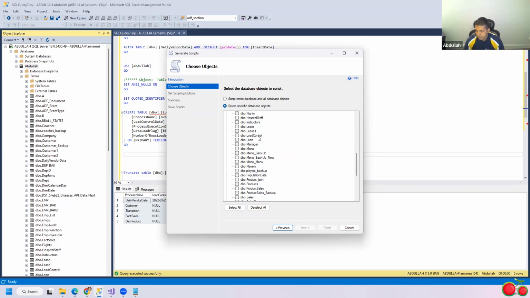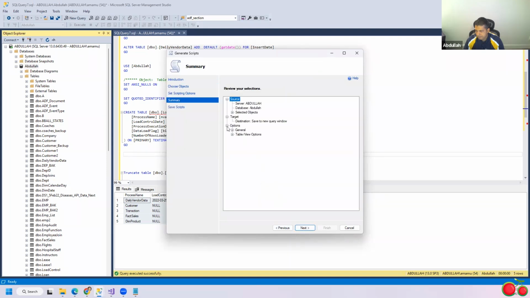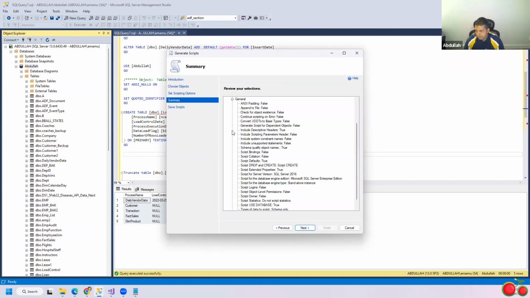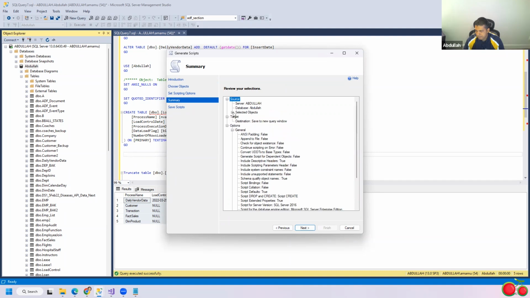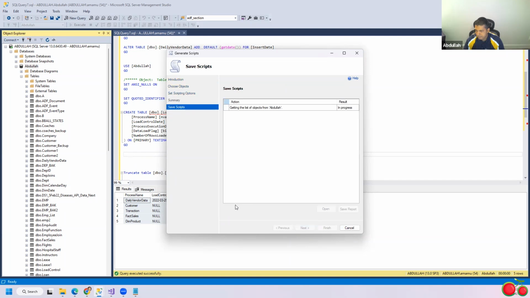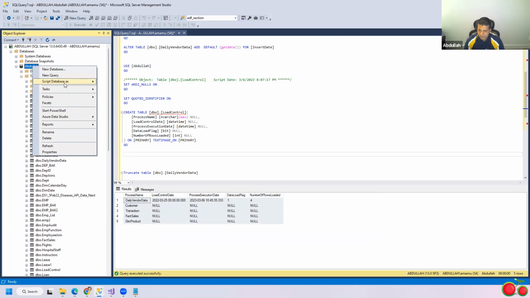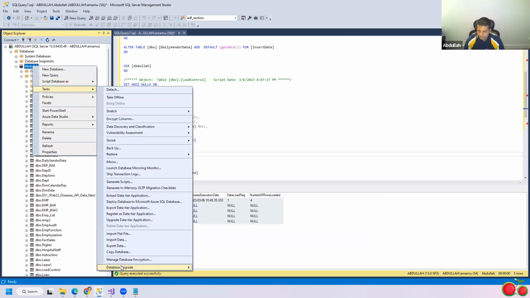That way you don't have to do that manually. This one, sorry. I need to find that other option.